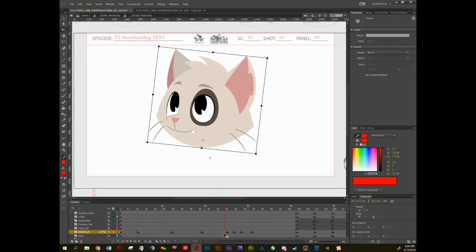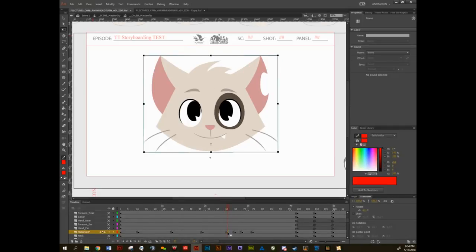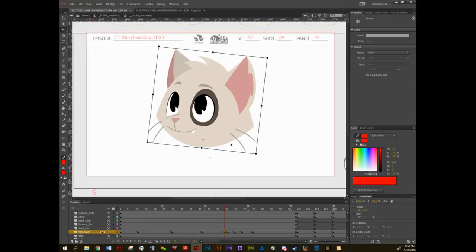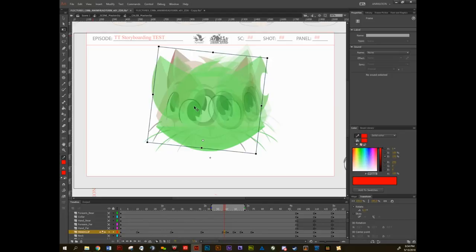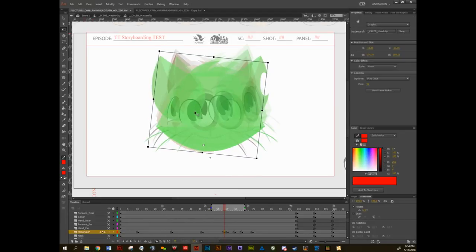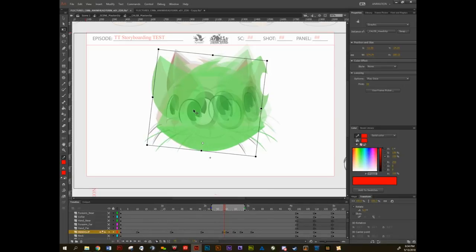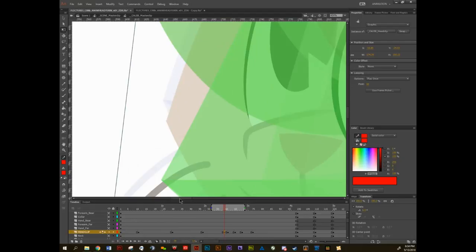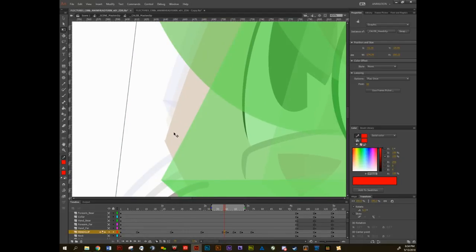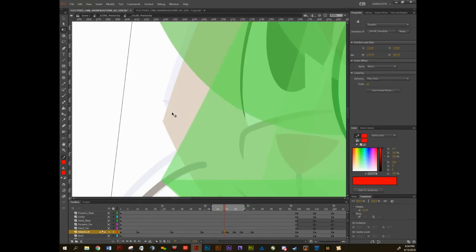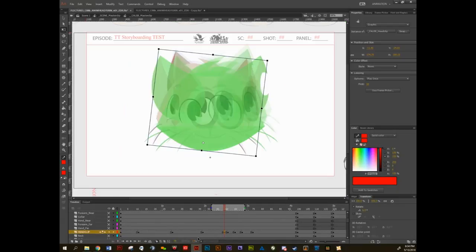So what I'm going to do is go F6 right here, turn on my onion skinning real fast, and sort of move it down a bit. But I want it to hug. What I mean is I want to slow out of it. So I actually don't want to go perfectly in the middle. That'll make it feel normal and even. I actually want to hug a little bit over here. That way it's going to come down and start to smooth into there.